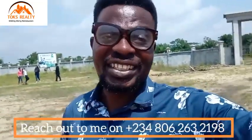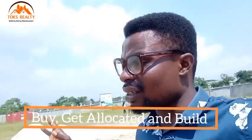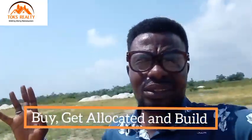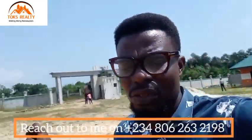Allocation is instant — when you complete your fulfillment, you get your allocation right away. Take advantage as I show you around the estate right now. This is Egondo, just before the Eleko junction. Seeing how the estate looks like — what are you waiting for? Pick up your phone, call the number on your screen. Take advantage of it. Now that you have seen what it looks like, why not just give me a call?